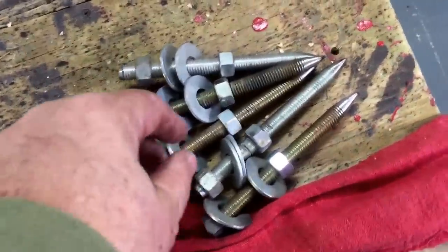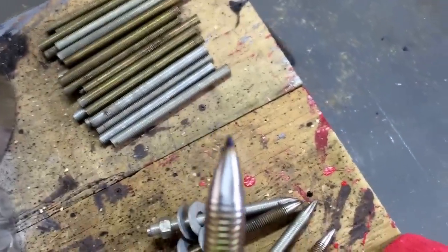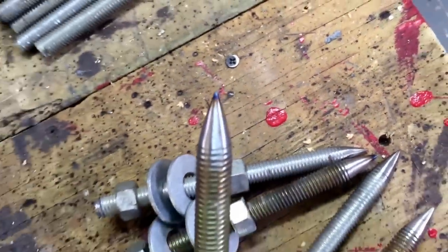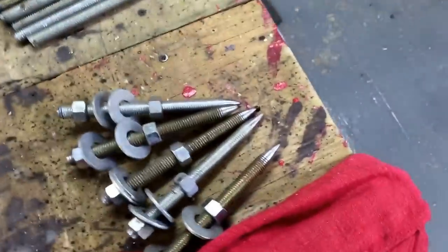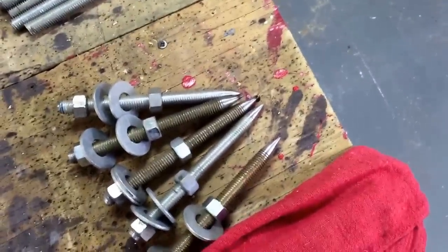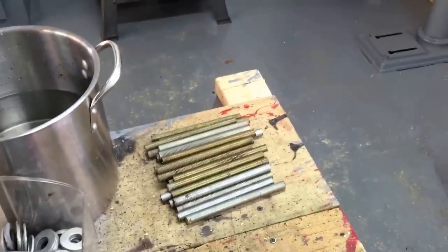Jeez, this is going to take a little longer than I thought. But look at the point on them. I'm changing my name to Brad the Impaler. Okay, only 25 more to go.